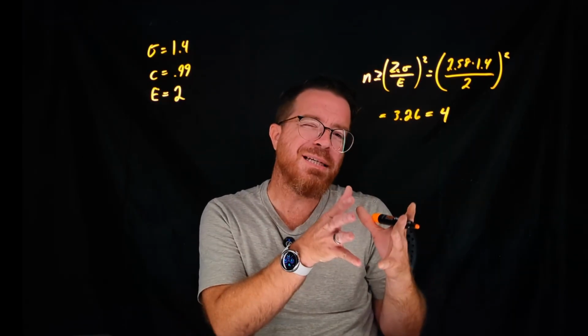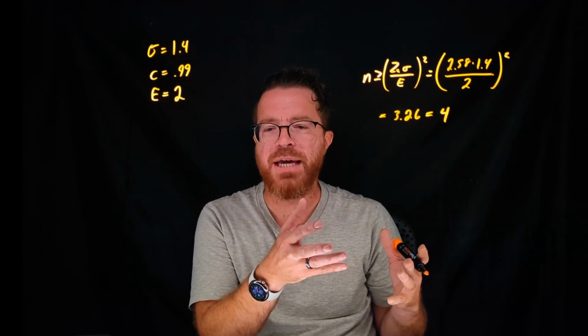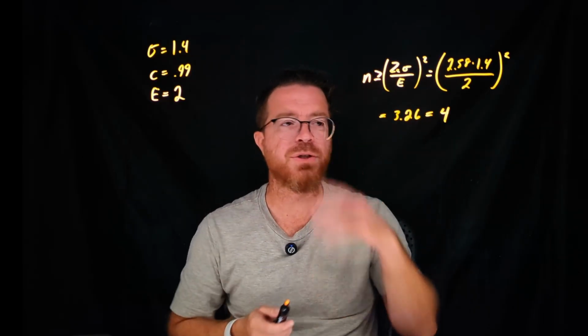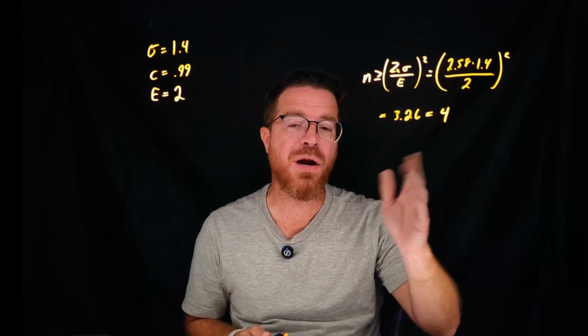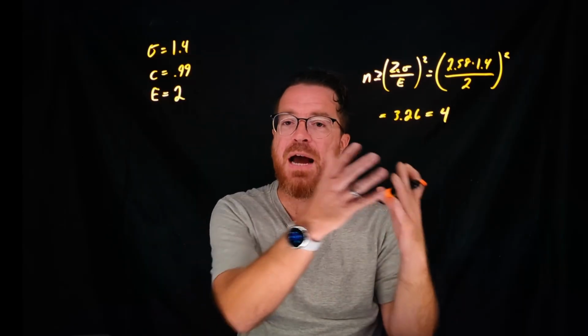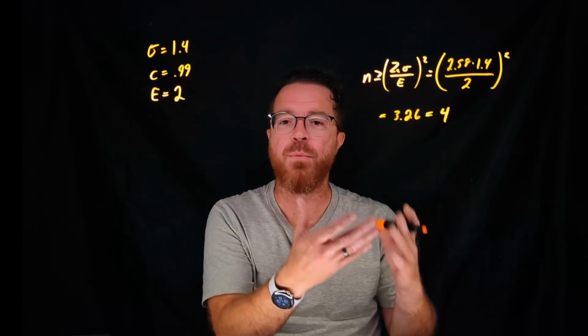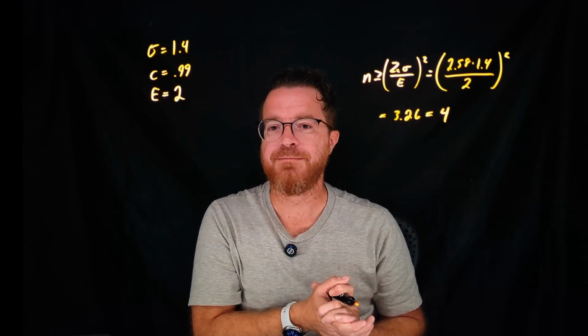Now, realistically, these problems are very simple cases. They're considered toy examples. So realistically, you probably would not want to have a minimum sample size of only 4, but this is just to give you an example of how you would calculate this based on whatever it is that you're trying to find.